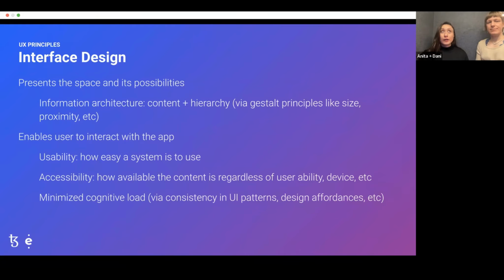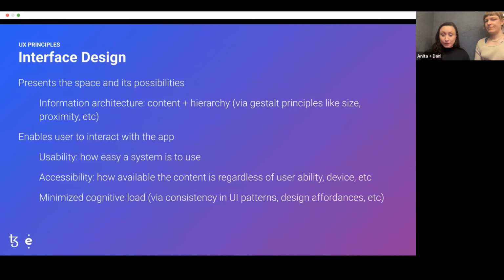In terms of presenting the space and its possibilities, what's really important to think about, and how to concretely measure whether your user interface is working, is looking at the information architecture. Is the content, first of all, present, clear, well presented, and do you use hierarchy to make it digestible as well?